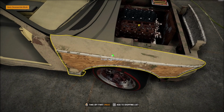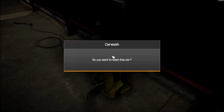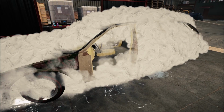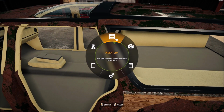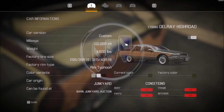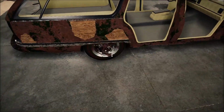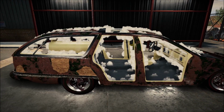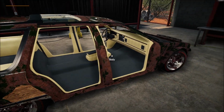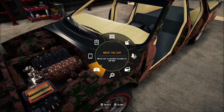The problem with tan interiors is that there's not a whole lot of outside colors that make it look good. The current color's green, so it's a dark green, right? But I would not have painted it dark green with these red tires. I just wouldn't have done it. But that's just me. I did have an idea how to do it, but I realized the interior was tan. So now I've got to come up with a mo better idea.